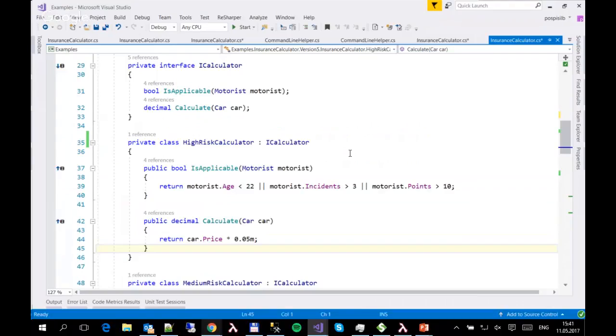So the logic which is defining which object to use will be in one place. This is a simplified case. So I guess if you want to have it extendable, you can put these classes out of the method and have some logic which will add the calculator in your logic. And then it would be very extendable.